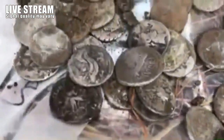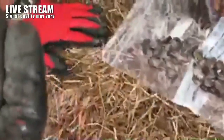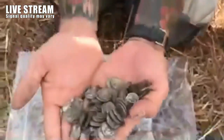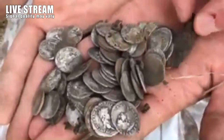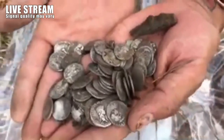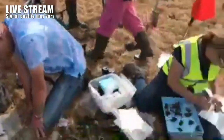They are superb coins. Just close up. Look at those, guys. You may never see anything like this on YouTube ever again. That lady there. That's a lady. No, you keep your hands still. Yeah, super. Let's have a look at the handful, see what they look like. Isn't that a beautiful sight? Treasure that on YouTube, you detectorists. You'll never see anything like it again. Bit of iron. There's a really, really rare collection of denarii there. Early ones. Very early, yeah. Fantastic.